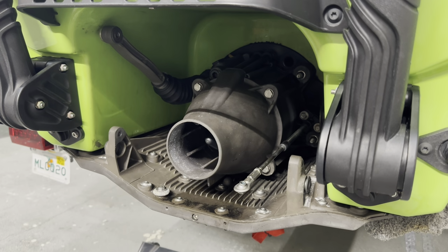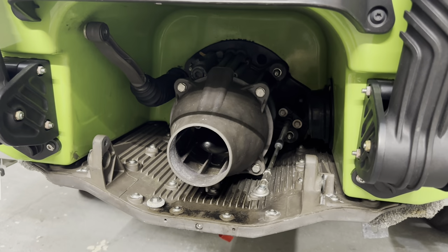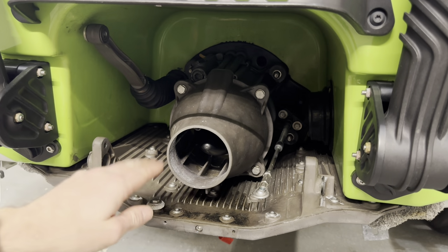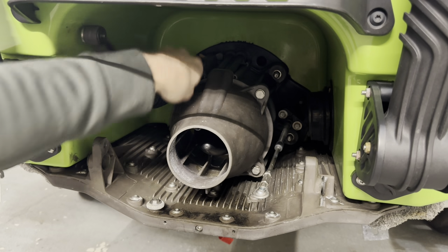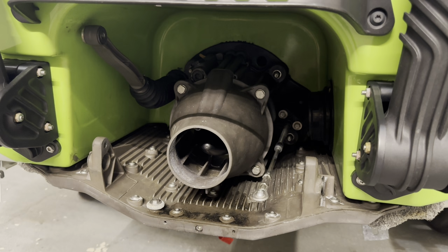Now we've got access to our jet pump here. You can see we've got, again, all 13 millimeter. Four of them here that we're gonna take the Venturi off. And we've got four brass nylon insert nuts and washers back here. All those are 13 as well. Gonna need an extension for these.